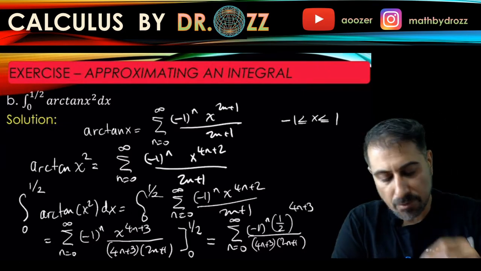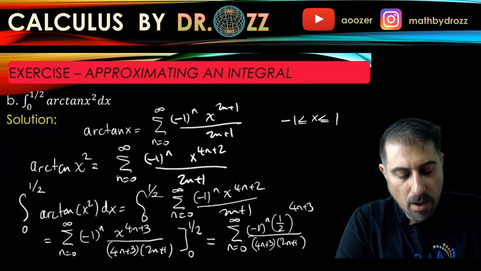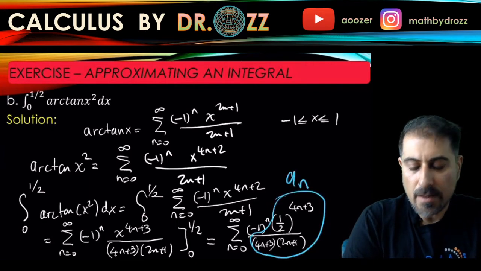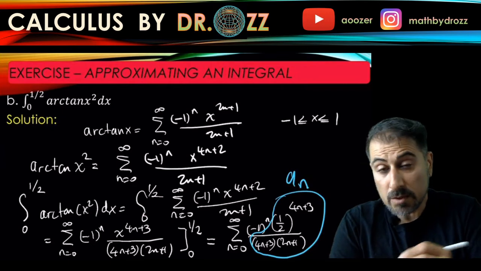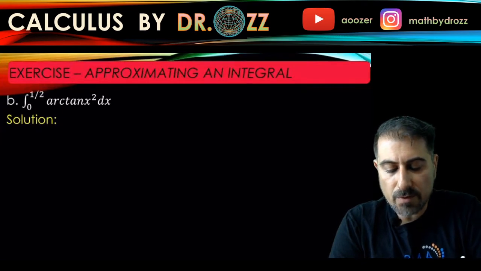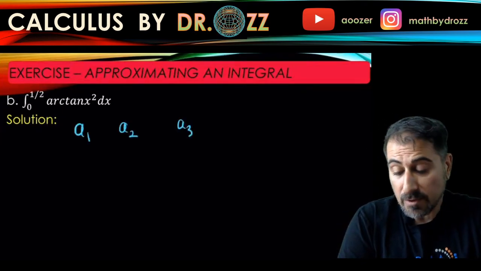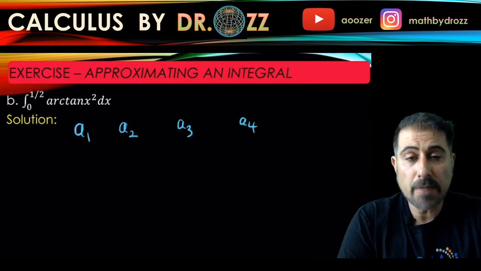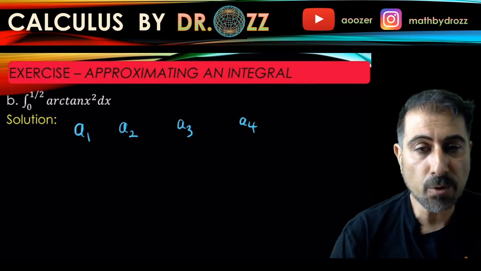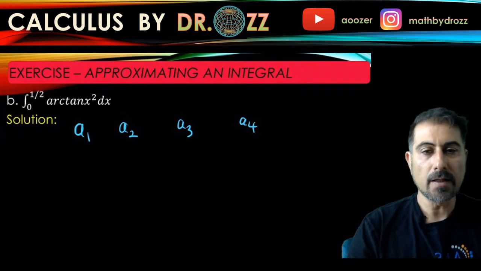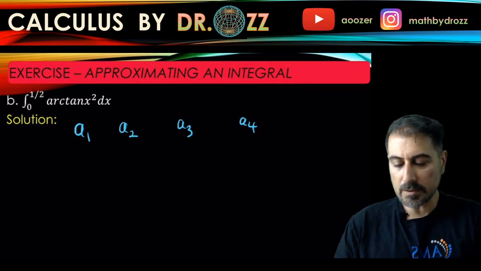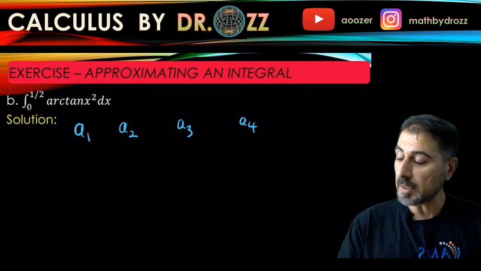Okay, and who is a_n in that regard? Well, a_n is this whole chunk here: (1/2)^(4n+3) divided by (4n+3)(2n+1) is your a_n. So you can pause the video anytime and do this by yourself. List a_1, a_2, a_3, a_4, and evaluate those, until you get something less than 10 to the minus 4. Once you get something less than 10 to the minus 4, it's the time where you stop listing the elements. So please do this right now and use your calculator, and I'll list all the values here. In fact, I'll tell you where to stop.